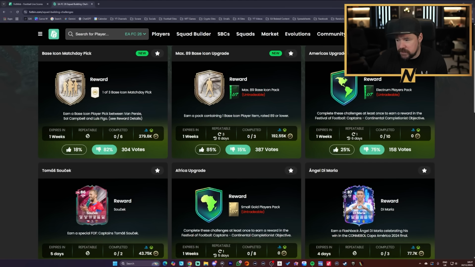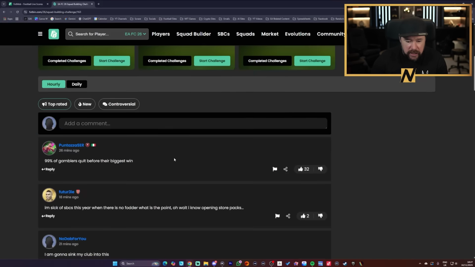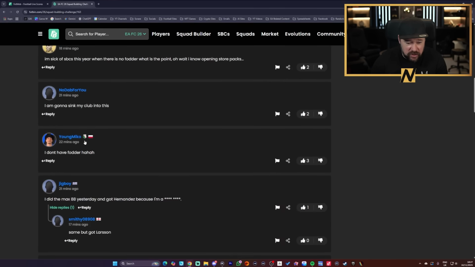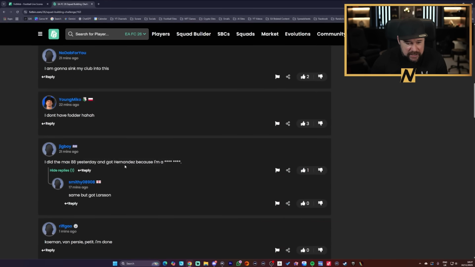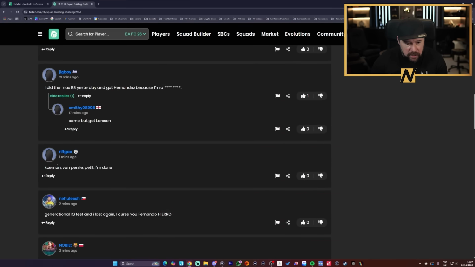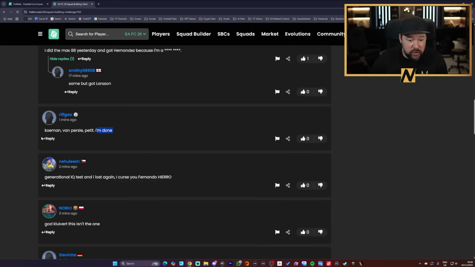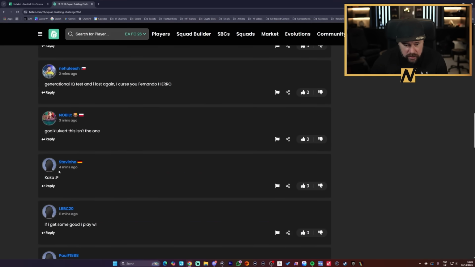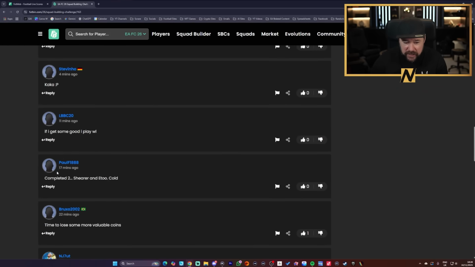So people are responding to me about who they got. The first response is, who has the fodder? I absolutely agree. I'm sick of SBCs this year. There was no fodder. What's the point? Oh, wait, I know, opening store packs. I'm going to sink my club into this. I don't have the fodder. I did the max 88 yesterday and got Hernandez. That's unlucky. Coman, Van Persie, and Petit. I'm done. Wow, he did all three, and that's who he got. Jesus Christ. Got Kluivert. This isn't the one. Kaka. If I get someone good, I play weekend league.